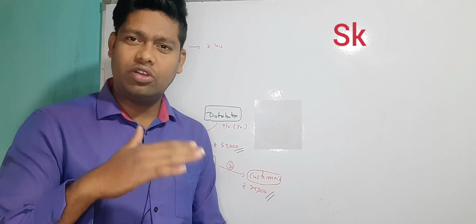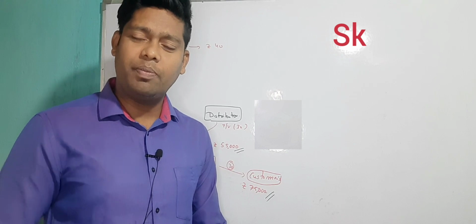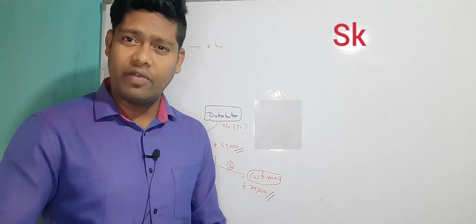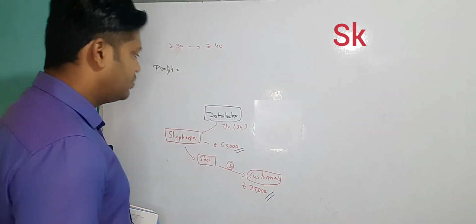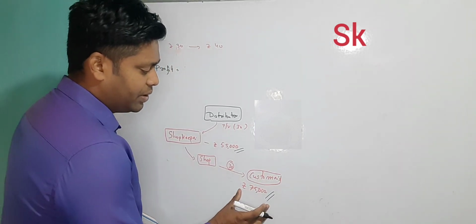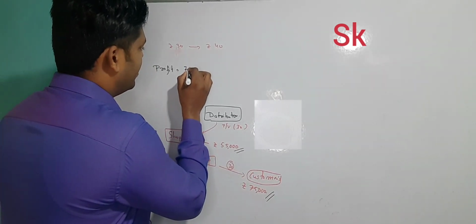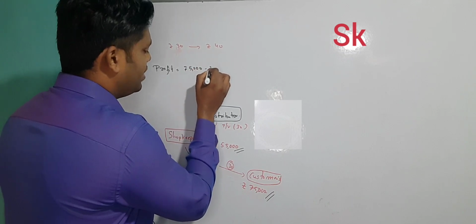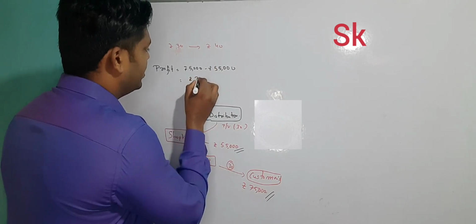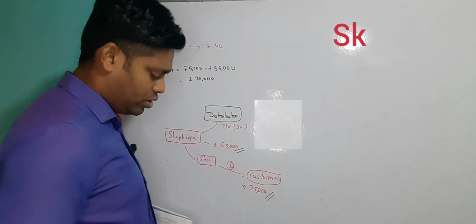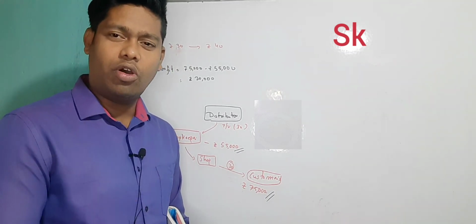55,000 is the value by which I brought the goods. Now they are paying me how much? They are paying me 75,000 for those TVs. So I told him it's a profit for me. So they asked me how much is the profit. Obviously the bigger value minus smaller. When you do subtraction, you do bigger minus smaller, right? So rupees 75,000 minus rupees 55,000. So rupees 20,000 is my profit over all the TVs which I have brought and sold.